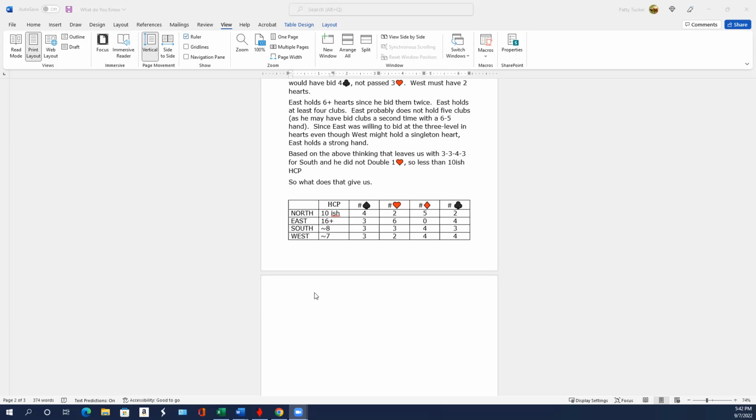The key is that if you stop and think about auctions, you will get better and better at seeing how the hands work out. What you can do is go to the newspaper and make sure it's one of the beginning hands, and put a piece of paper over the hand, and then look at the auction and decide what you think the hands look like and see how close you get. So that's a pretty good way to do it.